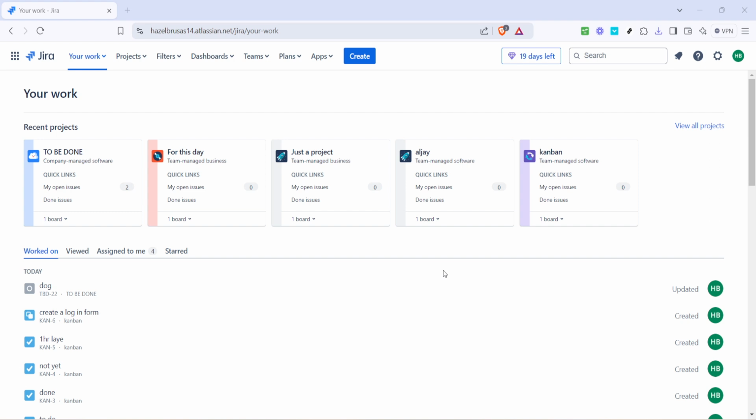First, open up your web browser and navigate to Jira. This is done by going to the Your Work section once you're logged in. This starting point is essential because it's where you'll access all your active projects, allowing you to quickly dive into the one that you wish to edit. If you have multiple projects, you'll see them listed here, so take a moment to identify which project's Kanban board needs some fine tuning. Once you're in the Your Work section, locate and select the specific Kanban project you wish to edit. This step starts the journey of transforming your board into a more effective and streamlined tool.